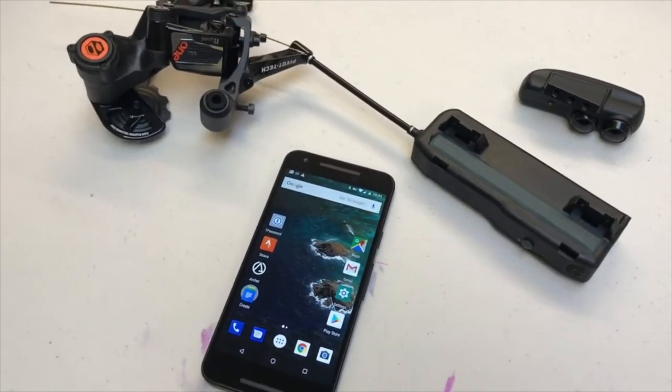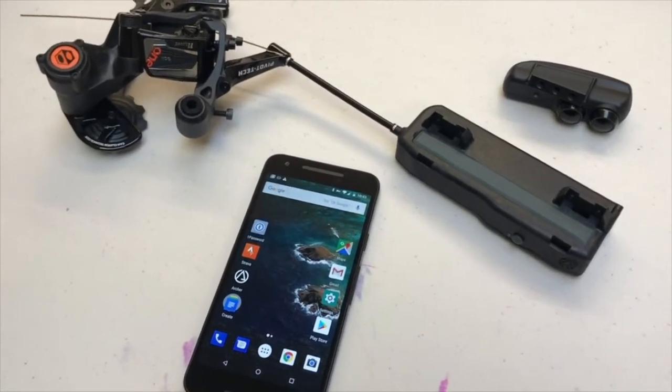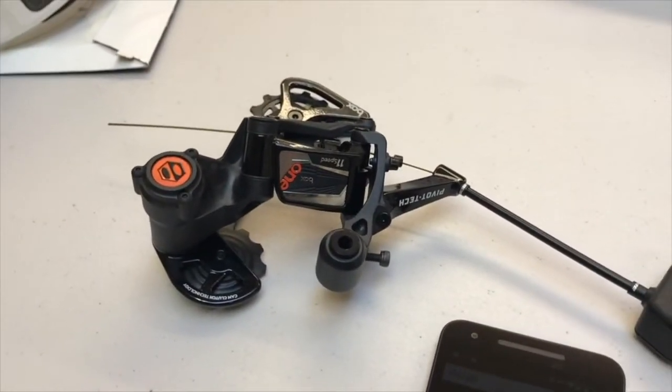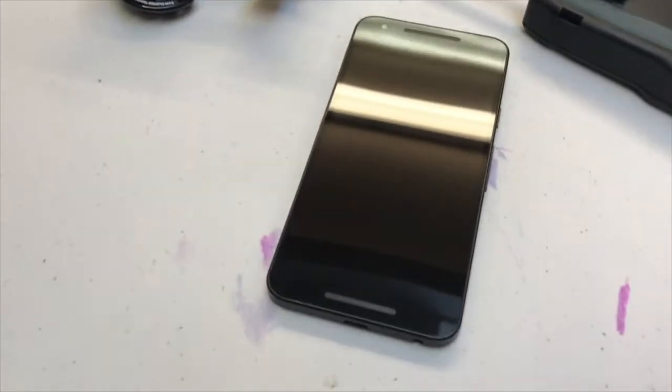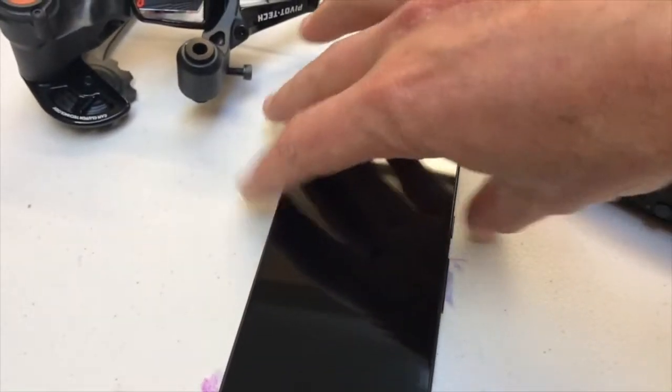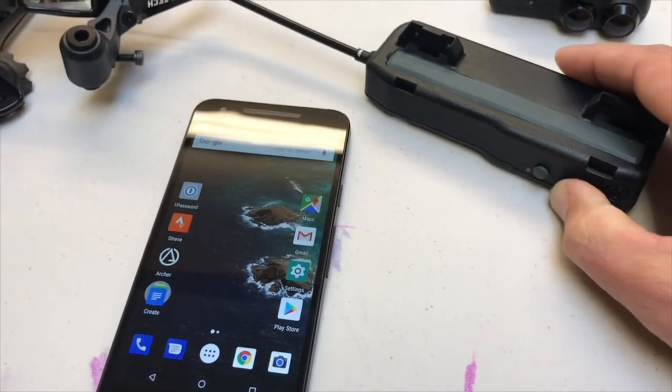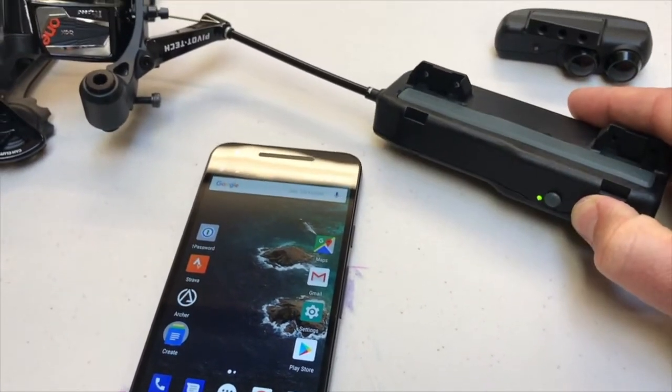All right, we're gonna go through the app. We've got our D1x shifter, the D1x remote. Shifter's linked up to this box one, and then we got our Android phone right here just ready to fire up for us. So press and hold the tack switch for a sec here, and the shifter turns on.